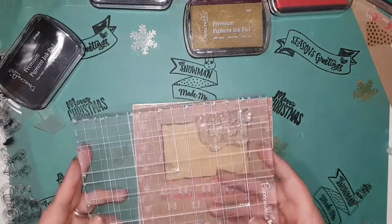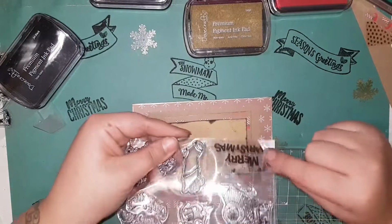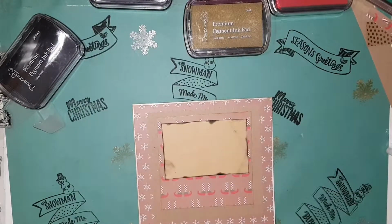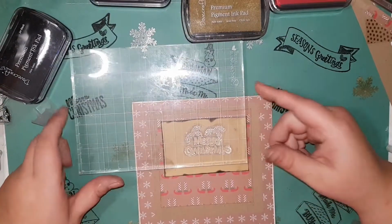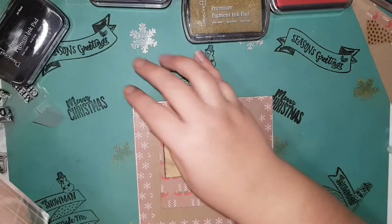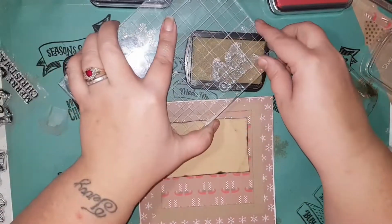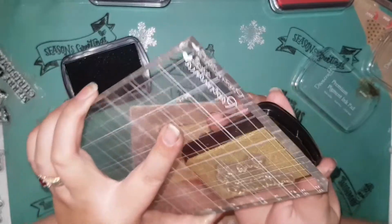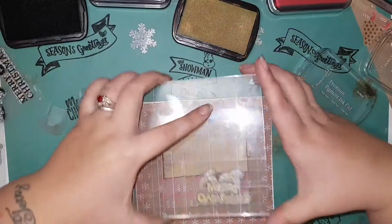The next thing we're going to do is take our stamp. This one has Merry Christmas on it. It's actually this stamp here. I've already set it up because I wanted to make sure it was perfectly lined up. And we're going to place this just sort of here, just sort of there. But we're going to do it in black and gold. So what we're going to do is take a bit of gold and press the gold stamp onto the plate.